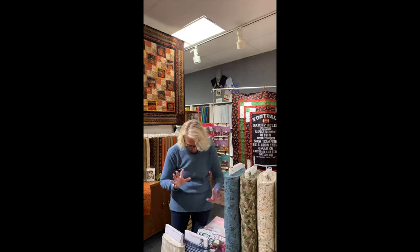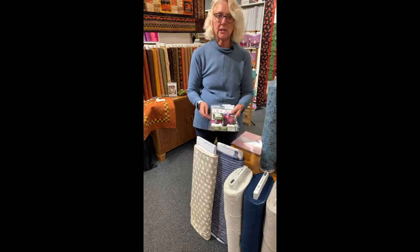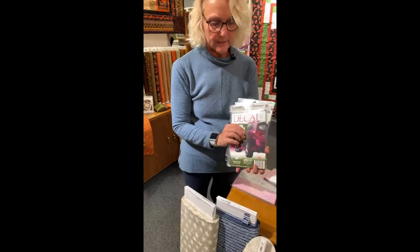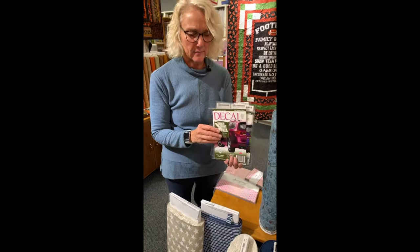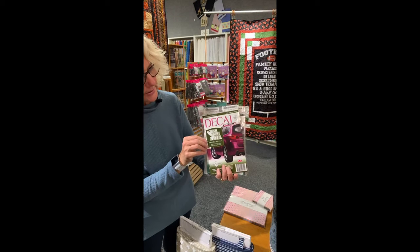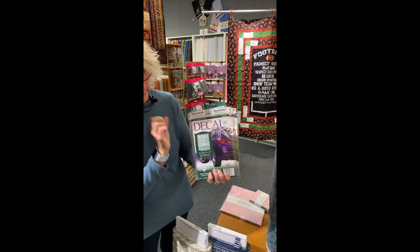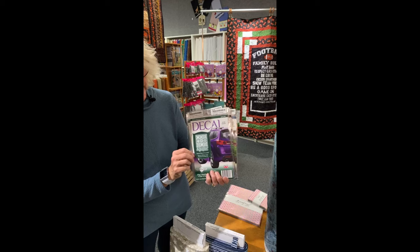So as long as I'm standing right here, I'm going to show you, we've had these decals before, and somebody had called up and said, do you have those decals? I really want to get some, because it's holiday time and it's fun to give them as gifts. So these are the little car decals. This one says, this is how I roll. The other one is just a quilt with different quilt designs on it.